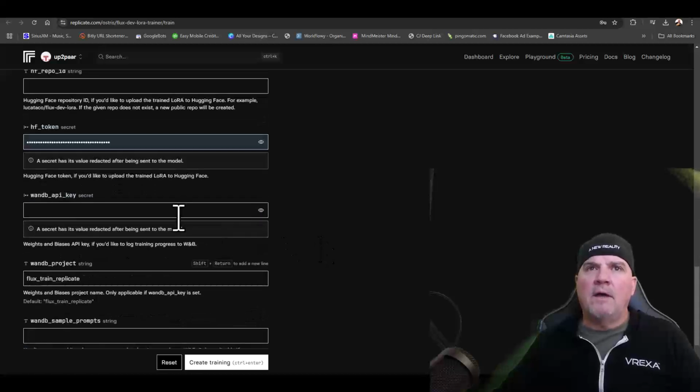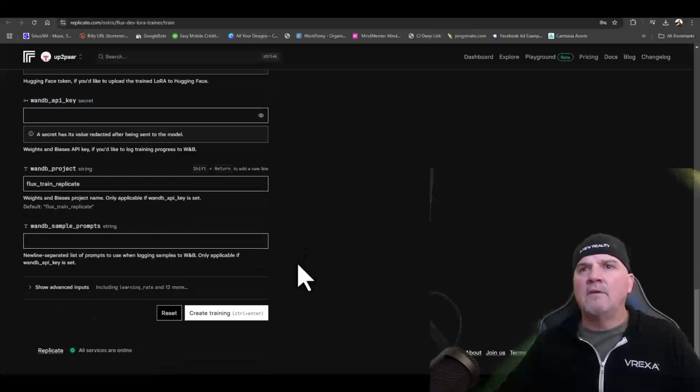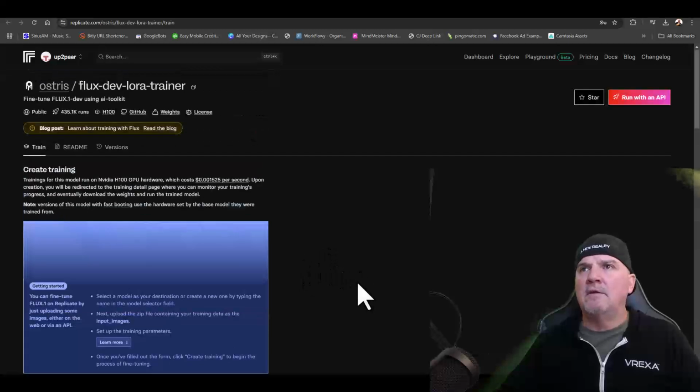So we're going to go ahead and run this model, and it's going to take about 20 minutes to 25 minutes. It varies, but just let it do its thing, and you're going to see it working over on the right here, and we'll come back once it's trained.